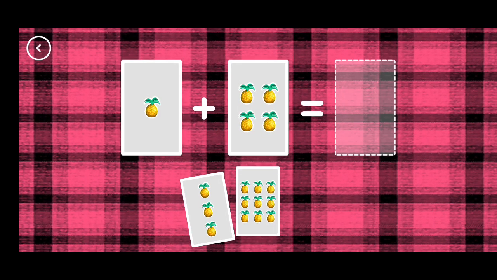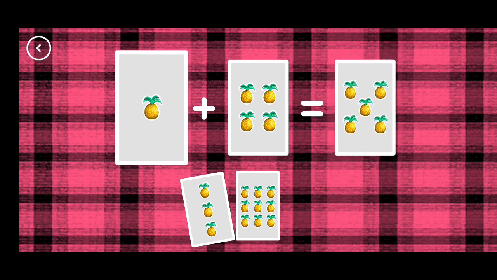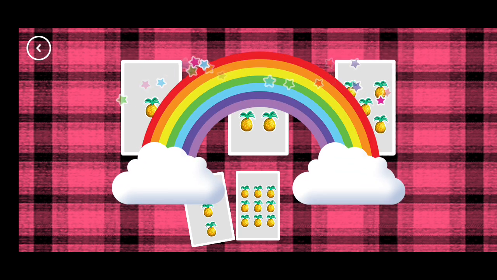If you start with this many and add this many, how many do you have all together? Five. One plus four equals five. Correct!